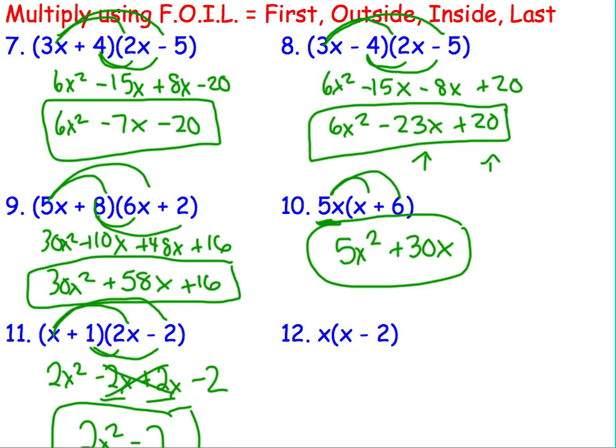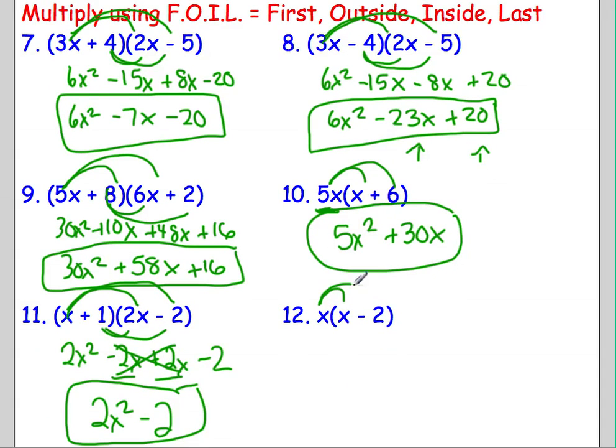Now some people will ask me, can I just change this to x squared? And that doesn't work because this is an x squared term and this is a constant term. You can't combine them, so you can't subtract 2 from this term. You can't just eliminate the 2's. So be careful not to go any further than this. This is as far as you can go with this.